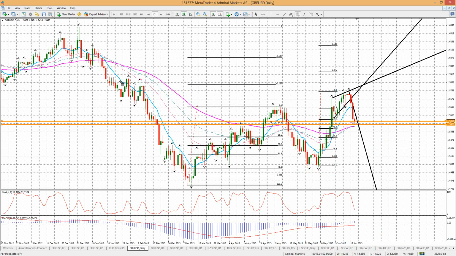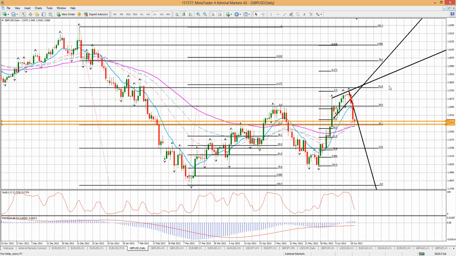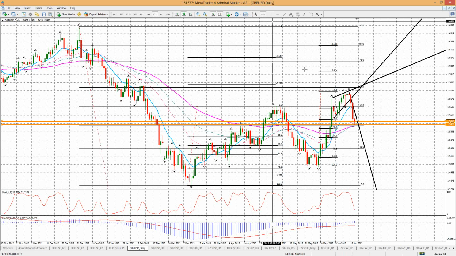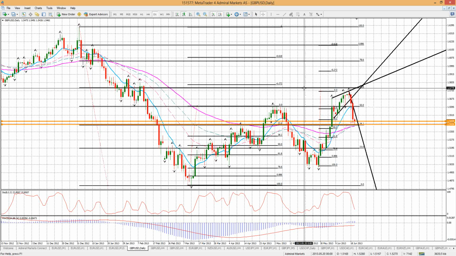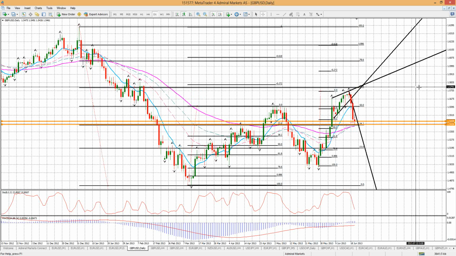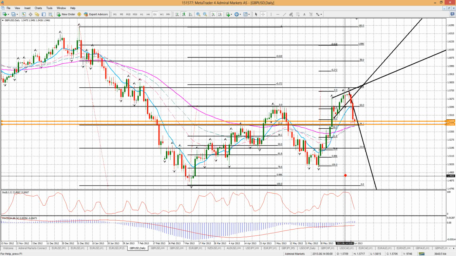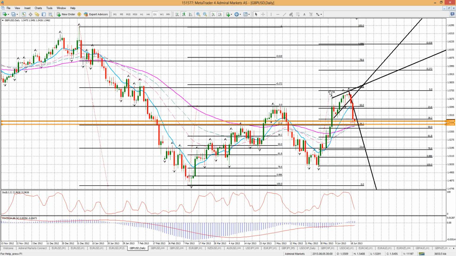I'll put this fib on, and you can see on this chart we didn't hit the 618. I don't know why. Some charts are a bit different. On my other chart, it hit the 618 to the pip, but anyhow, here it's just a 20 pip difference. For me, even if it comes within 20 or 30 pips, especially on the day chart, that's still a hit. So 618 hit, but back to my point: the reason these fibs are still important is the same reason.